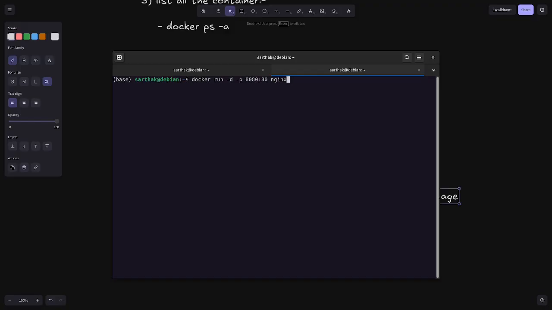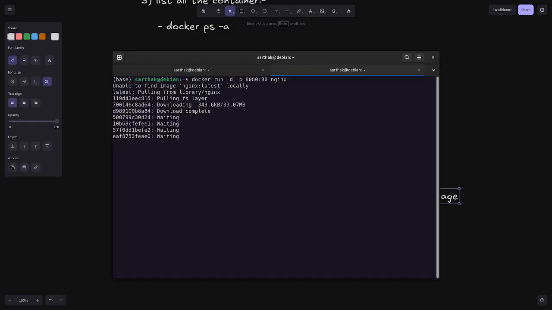When I click on enter, it says unable to find the image locally, so it will basically download the image, and then we'll check it. We'll try to open the browser, and then we'll check it. So let's wait for a couple of minutes till it's extracting and completing all the downloads that are required.